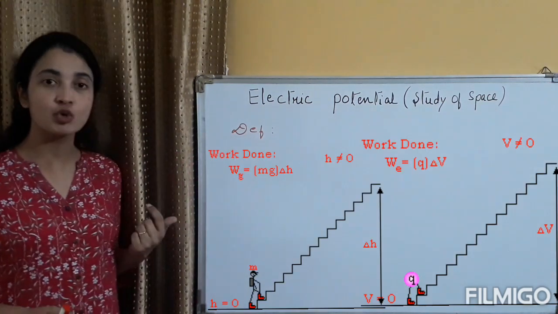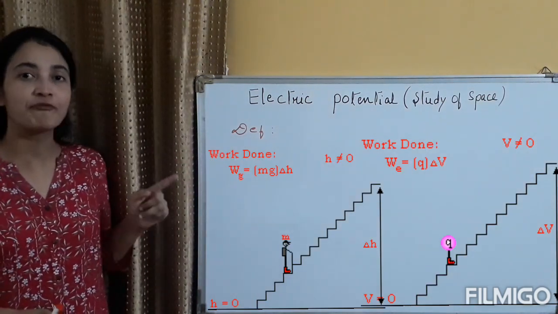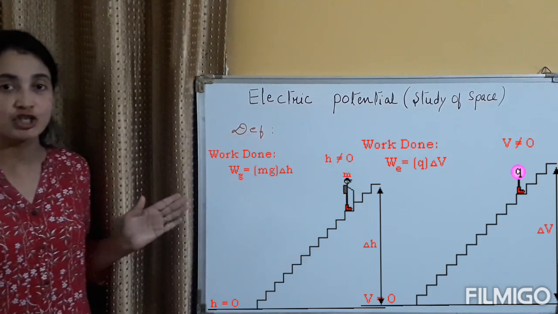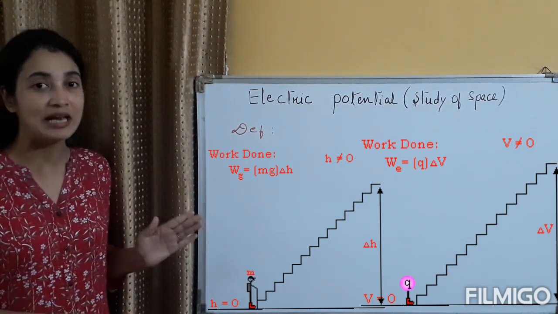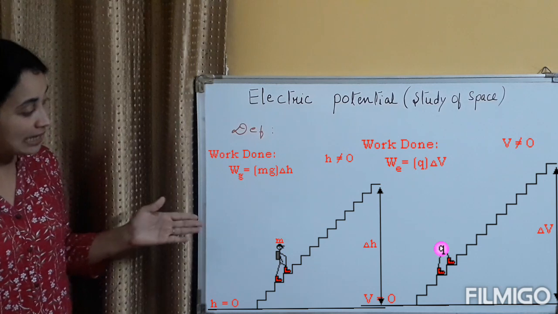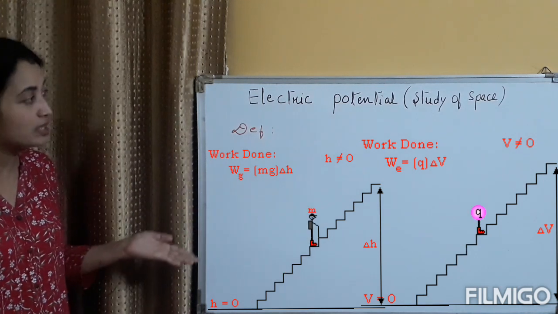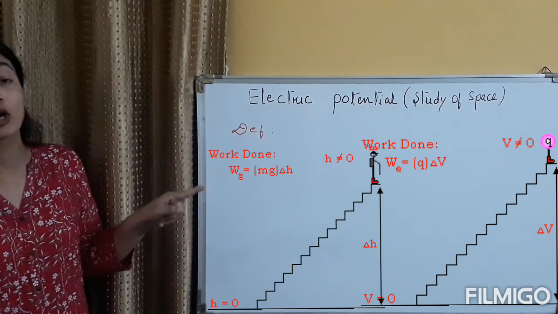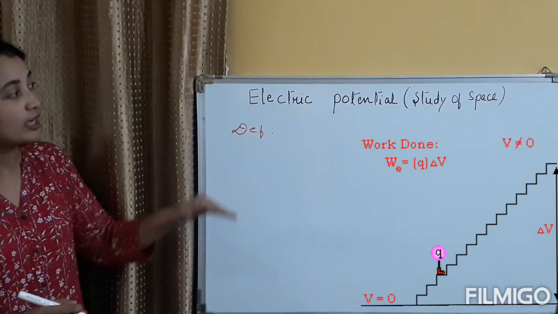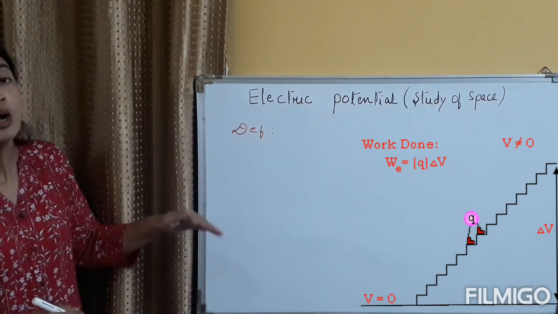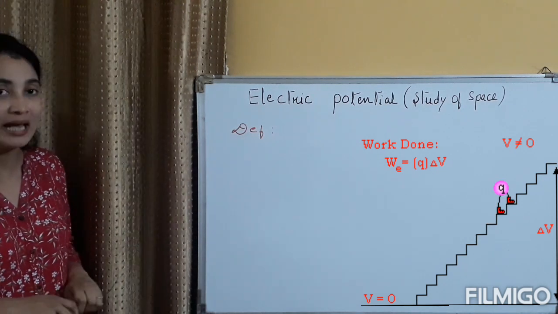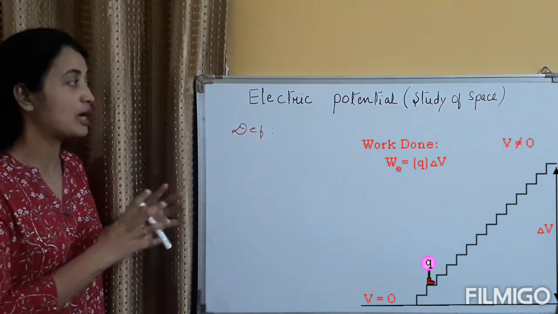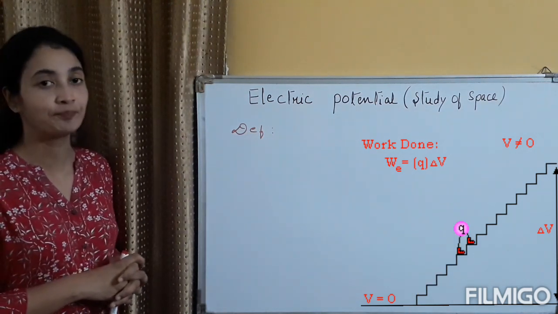So can you compare these two situations? I believe you are familiar with one of these situations, which you studied in 11th, where you consider mgh, the gravitational potential energy. You have seen the difference in the heights between A and B and a person moving up, and how the potential energy is gained. Now you apply the same concept for electrostatic potential energy: how the difference in potential leads to picking up of potential energy. Just concentrate and see how delta V, the difference in potential, gives rise to the concept of potential energy.